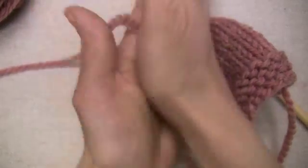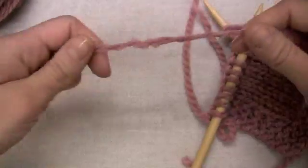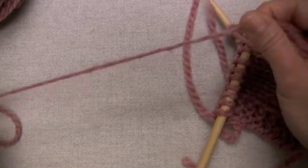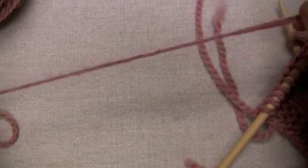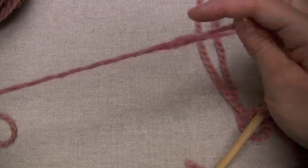You want to build up some heat, because what you're doing is you're felting. You're agitating the fibers and interlocking them to join them. So I'm tugging on it pretty firmly. You can see that it's felted just fine, totally secure. And can you see the join? I mean, you might see where the yarn is a little messy, but I can't really tell where I've joined it.